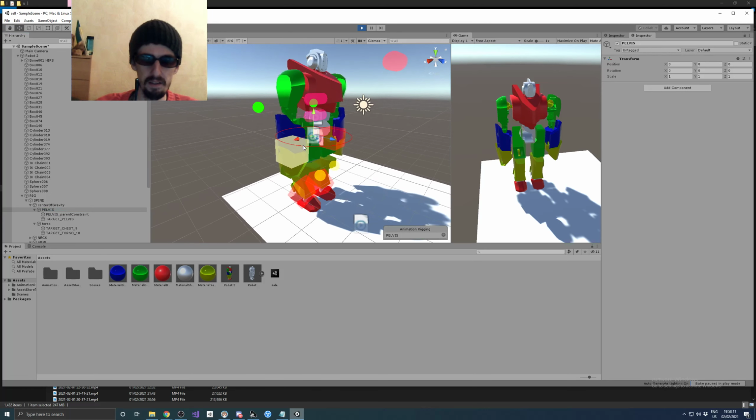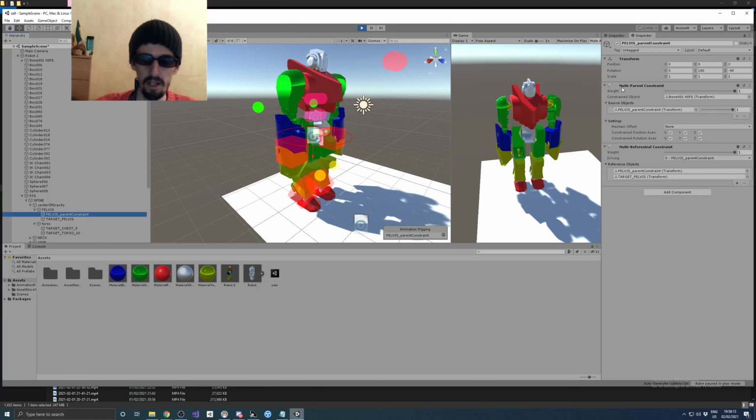So you see, this is the pelvis. It has this component, multi-parent constraint, which tells that this bone will be affected, and it will correspond to this object, which is this one. I mean, they will talk to each other.